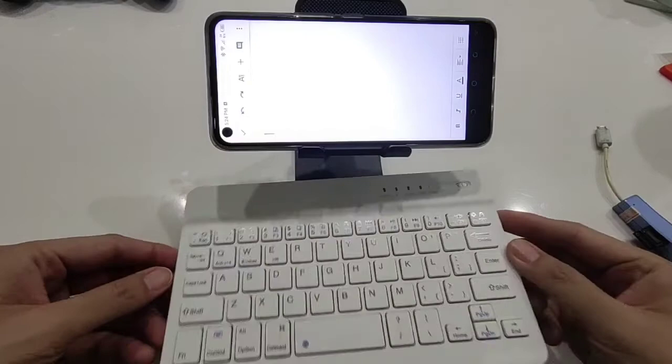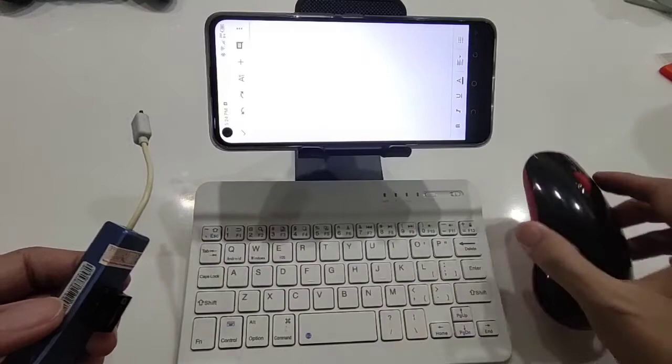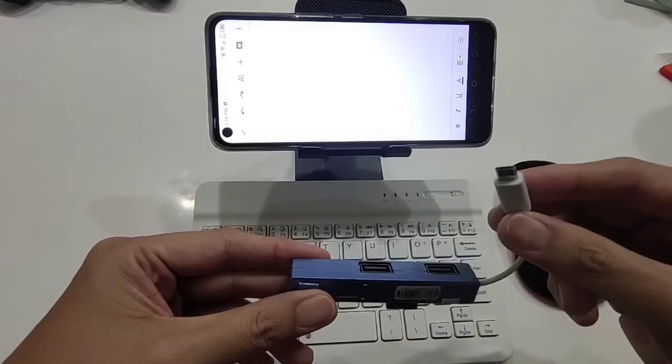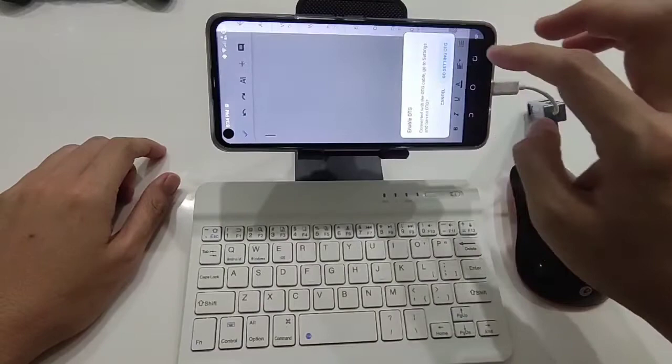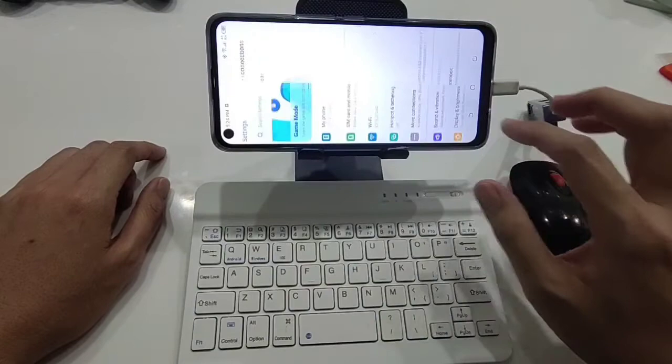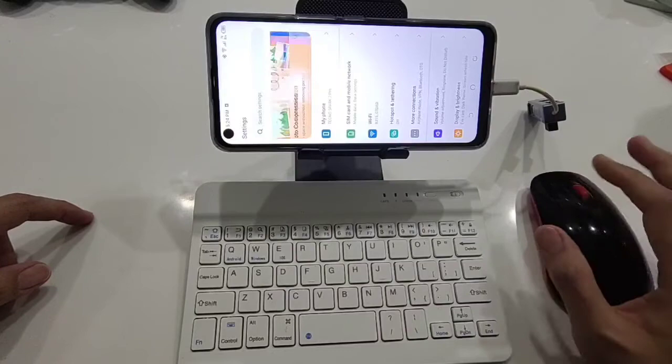So now guys, I've connected my Bluetooth keyboard to the TECNO Spark 7 Pro and let's try to connect this wireless mouse through the micro USB dongle. So ito yung micro USB. Try to connect. So OTG. Turn on the mouse. So let's see.